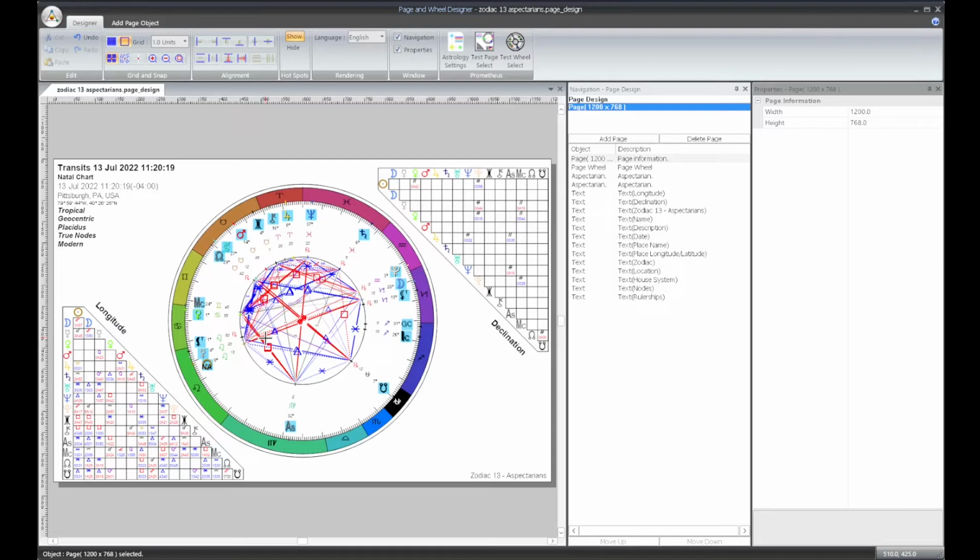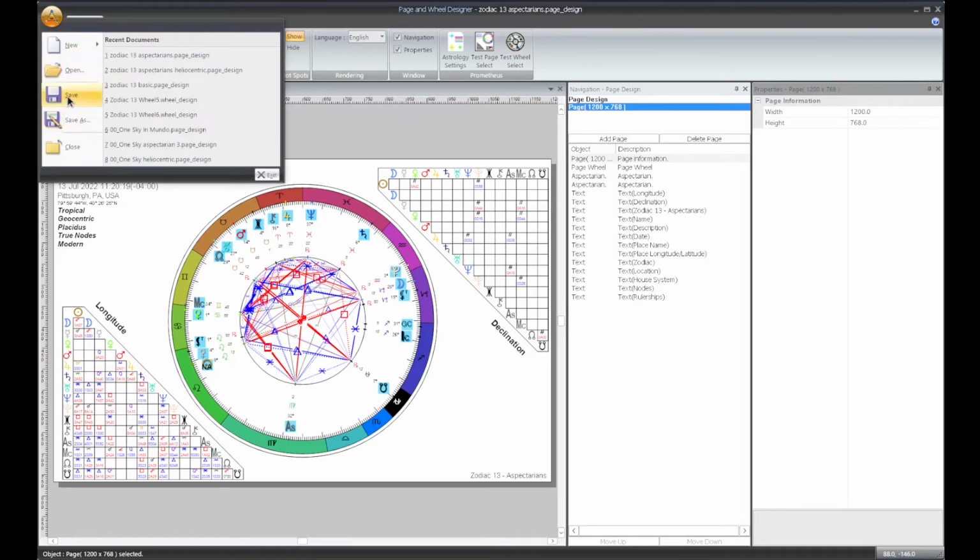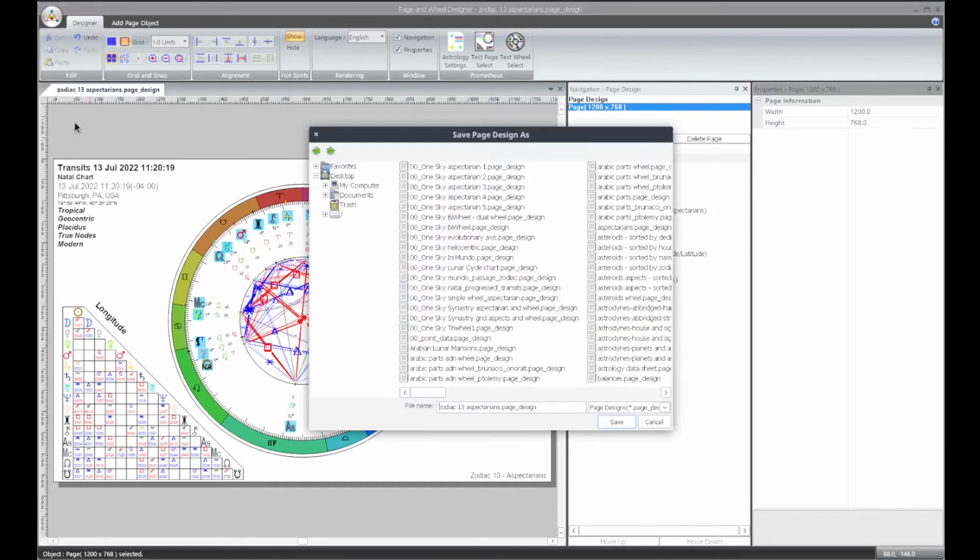So now that I have this, what I want to do is save it as just a different file. And this goes to non-destructive editing. I never just want to hit save to save my work. No, I want to save it as, and I want to save it as Zodiac 13 heliocentric aspectarians. So I'll add a word and save it as a whole different file.